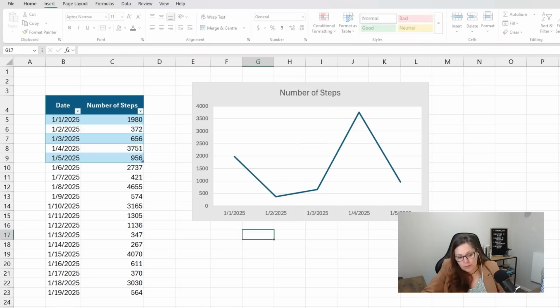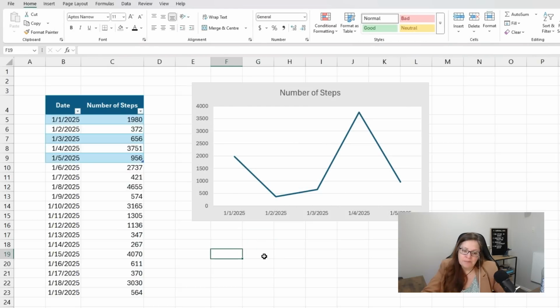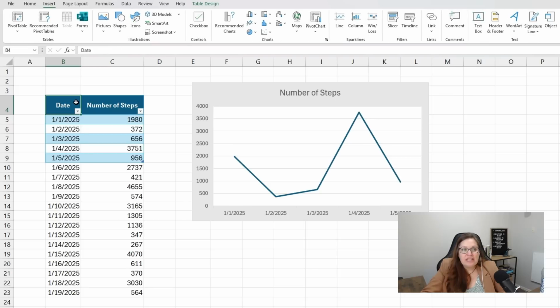But maybe you've been doing Excel a while, and in doing Excel a while, you've started to use Excel tables. So those are just right here. You hit insert and you have a table. When you have the Excel table, one of the things that you'll notice about the table is at the bottom right, you have this little backwards L. That's going to tell you where your data extends to.